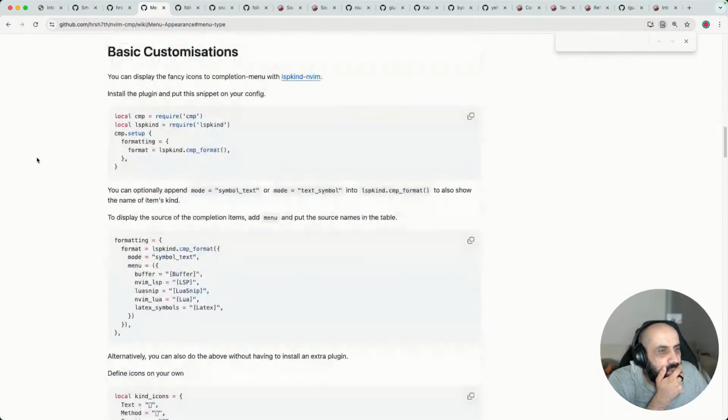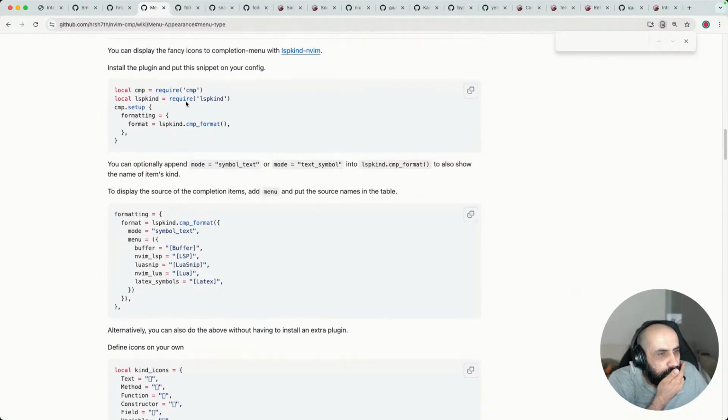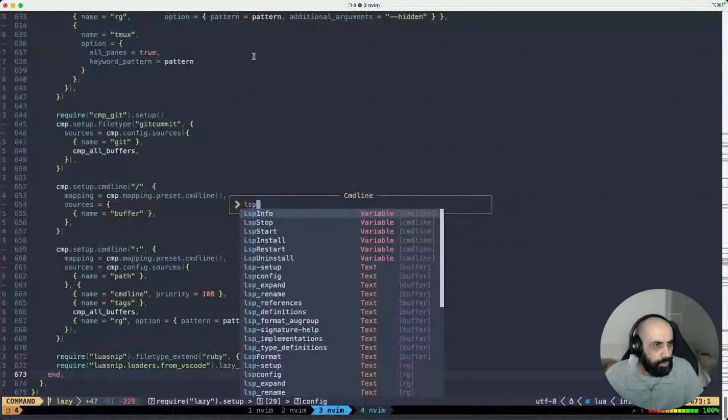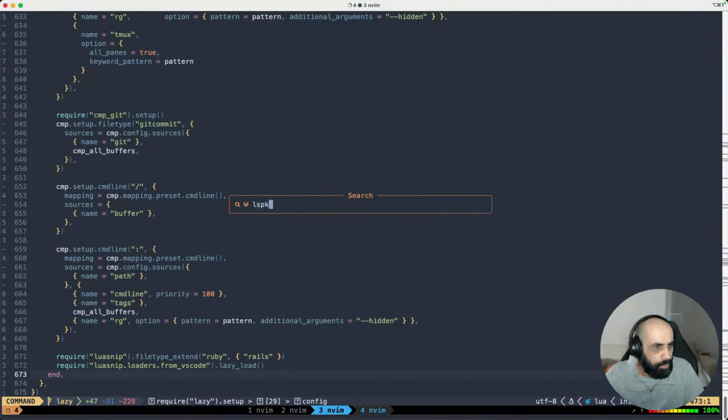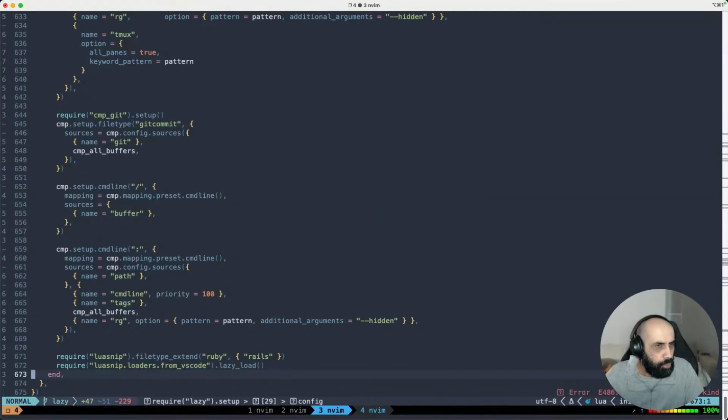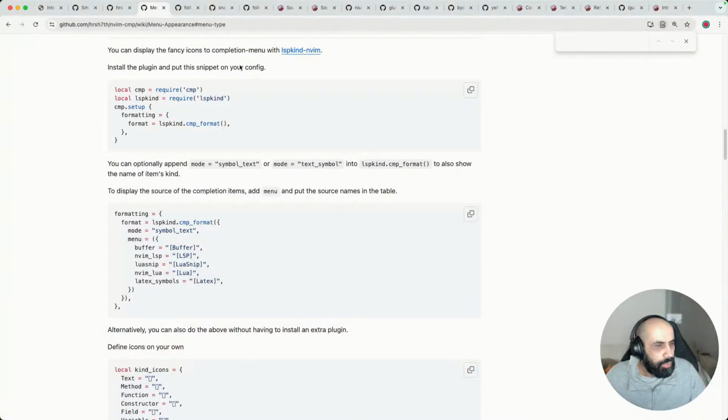Menu direction, basic customizations, fancy icons. So let's be kind. I don't know that I'm using it. Nope. No kind.